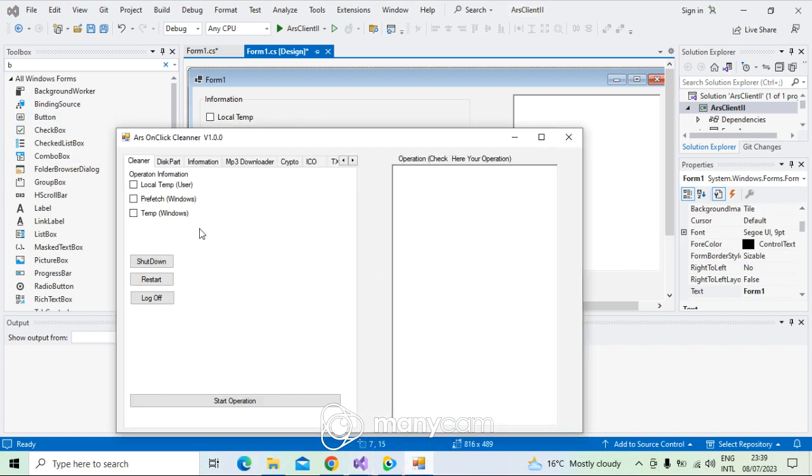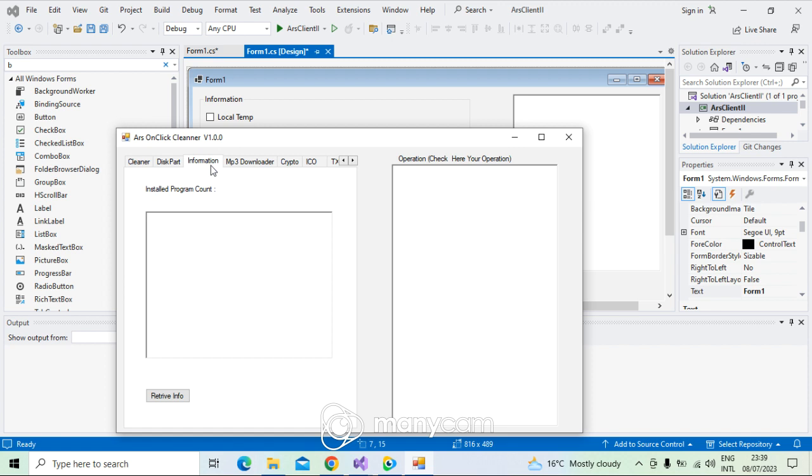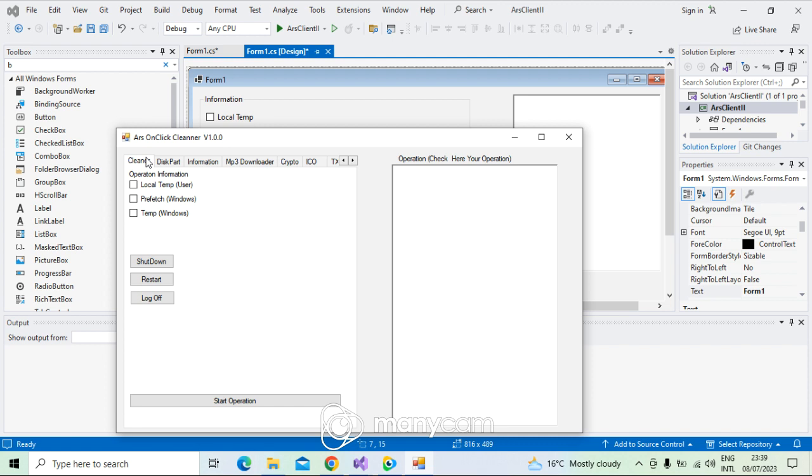And let me check. Okay, this was the first one. Disk part information, let me see, information, retrieve info. Okay, I don't know, let me see, or is that right?